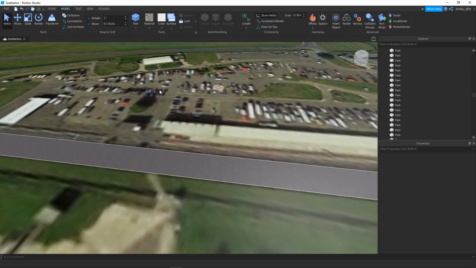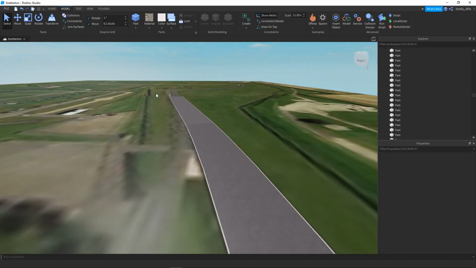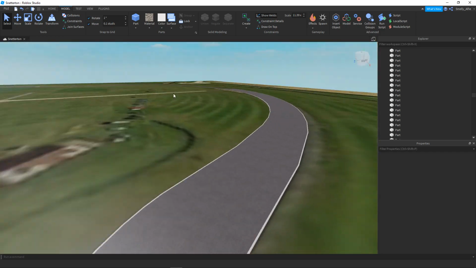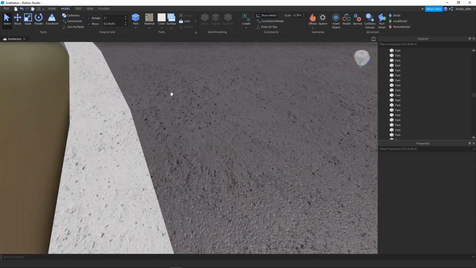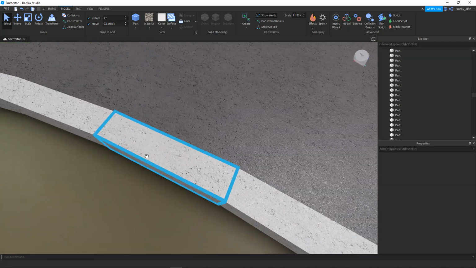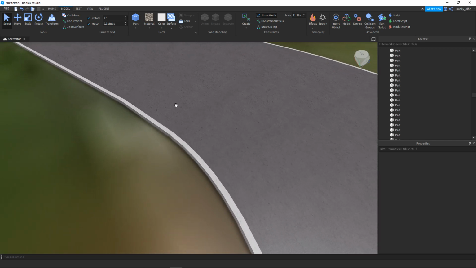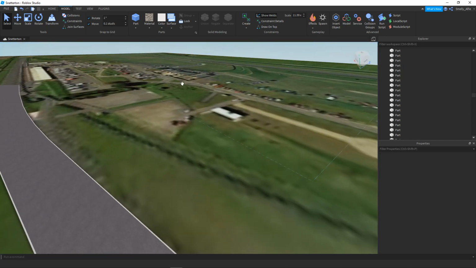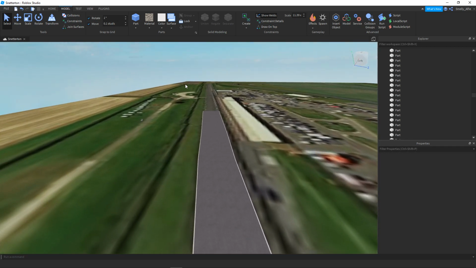Okay then, so I have just finished the lines. That's not a hard job, it's just kind of tedious to do because it takes such a long time. But as you can see, all the lines are now smooth and they don't have any of that issue with them. So now all I'll do is place some grass down or something and I'll drive it and see how it is.